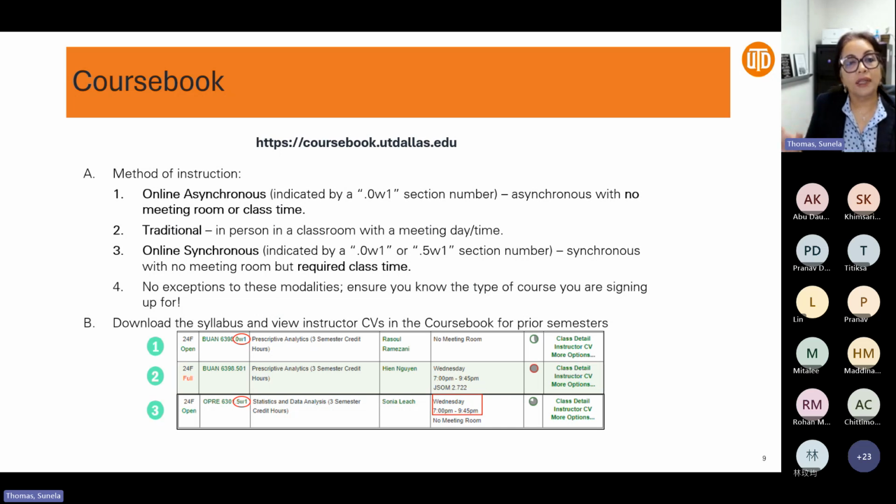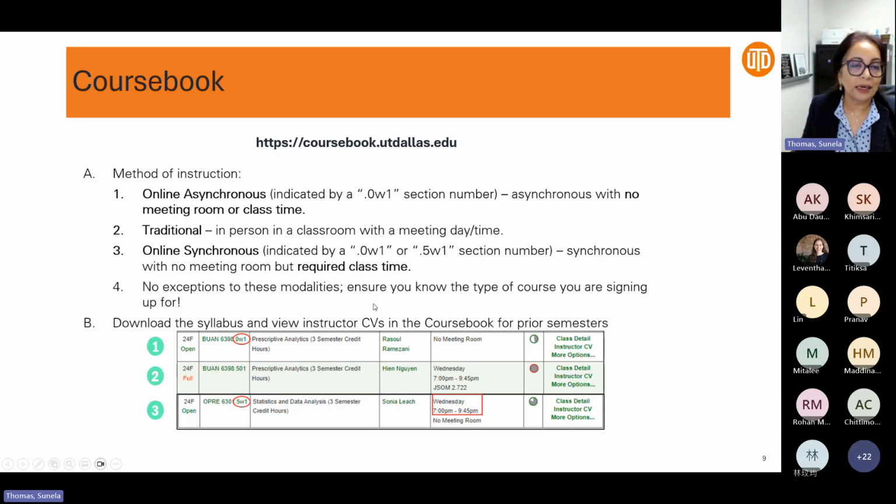Okay, you may all see courses in the course catalog right now. I'll show you that screen after I finish the presentation. If you go to coursebook.utdallas.edu, you can see all the summer courses as well as the fall courses, okay? But you can't register for it yet. You will get an enrollment email, and it is at that time that you can register. So let's say you get an email that says April 14th is a day that you are authorized to register at 10:55 a.m. Doesn't mean you have to register at 10:55 a.m. It's after that time, anytime it's open for you to register.